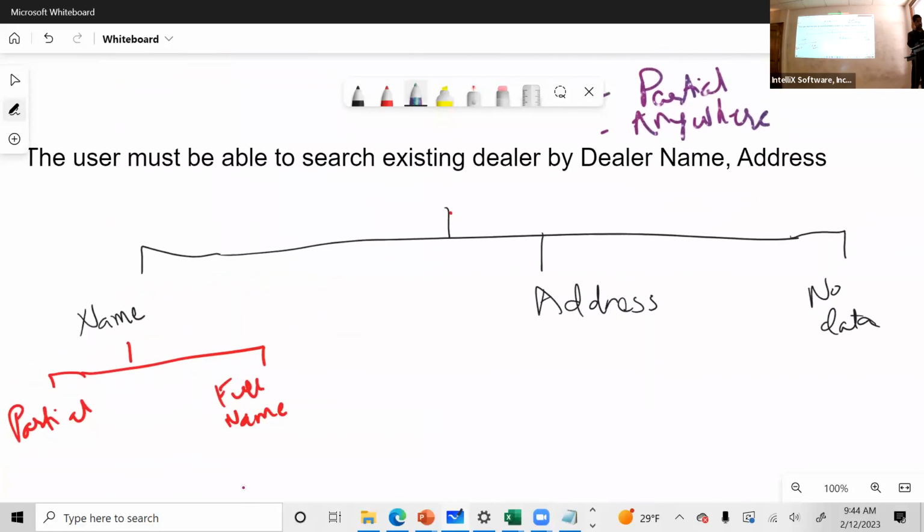All right. Now, there was another question around the address. You just mentioned the street name. What additional criteria of the address do I need to be able to search through? Street name and zip code, those are the two things that are important.